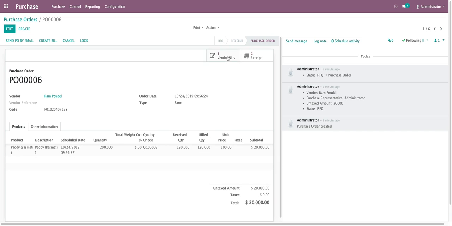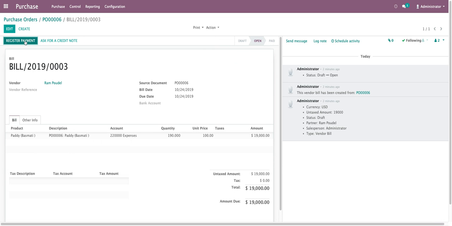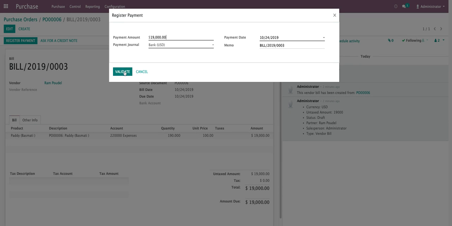so register payment. Let us suppose 18,000, or we can do 19,000 as well, or 18,000.